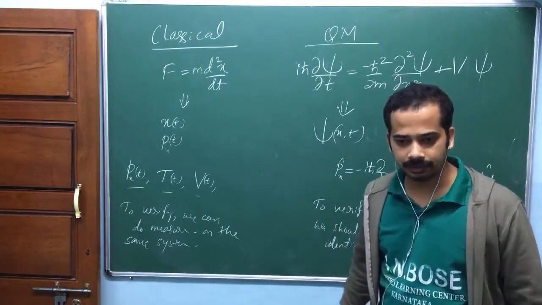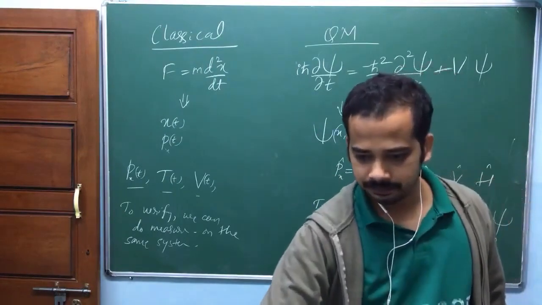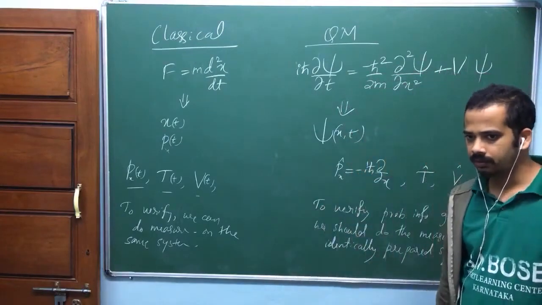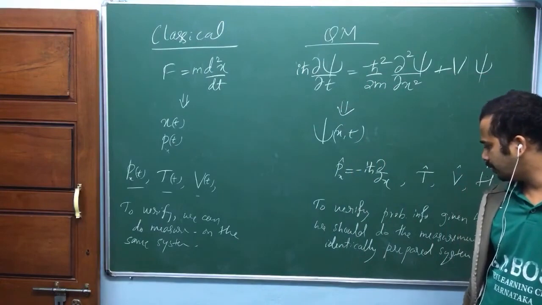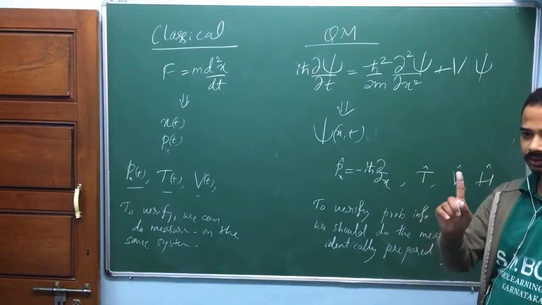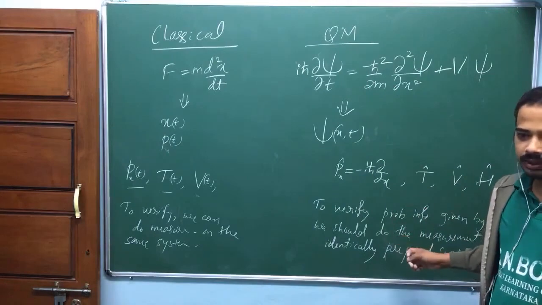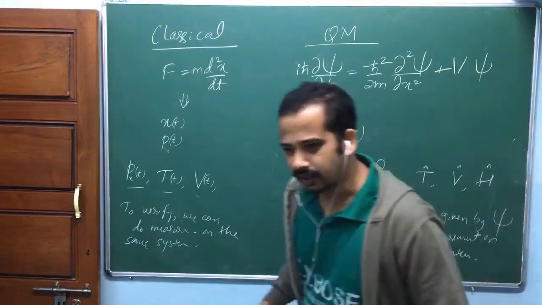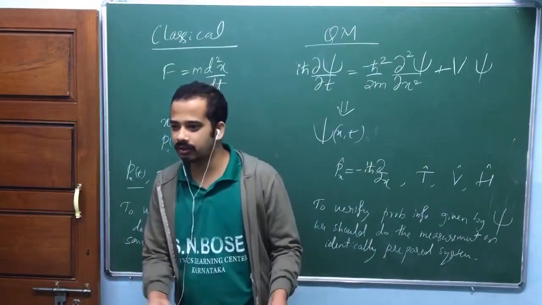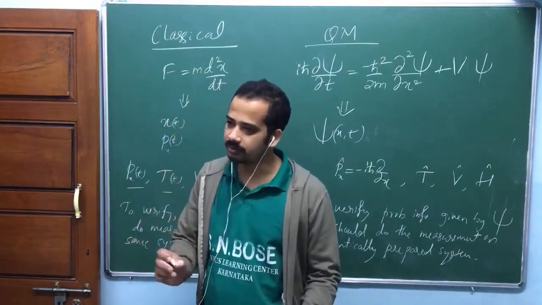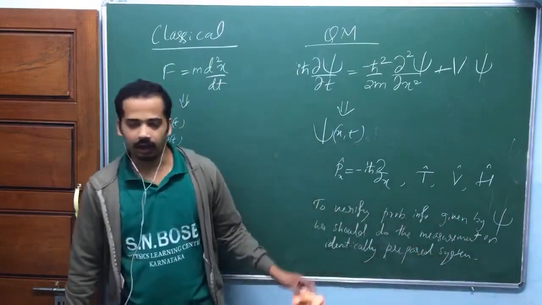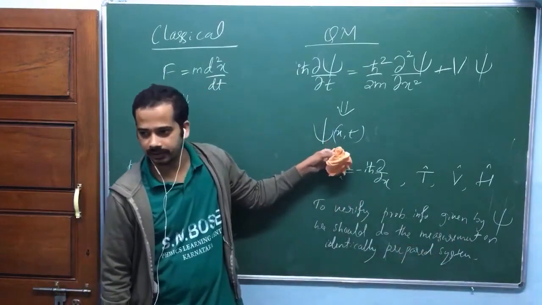Speak out. Any problem? Sir, same system and both identical system. Same system. No. Same system says that you are talking about only one. You are counting only one. Better to say identically prepared system. Same system means you are doing the measurement on the same system, that's a repeated measurement on one system, isn't it? I am not talking about that. Identically prepared system. All systems are prepared in the fresh state.